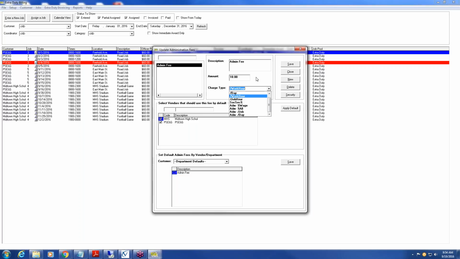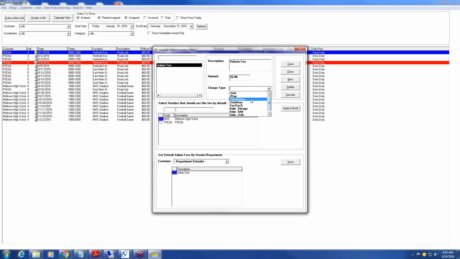So speaking of vehicle fees, let's go ahead and put one in. Let's click on the New button. We'll enter the name as it will appear on any invoices that you generate. You're going to enter the amount for the vehicle fee. And under the charge type, you're going to apply how you want that fee to be charged. Is it based on a work day? Based on the work hour?